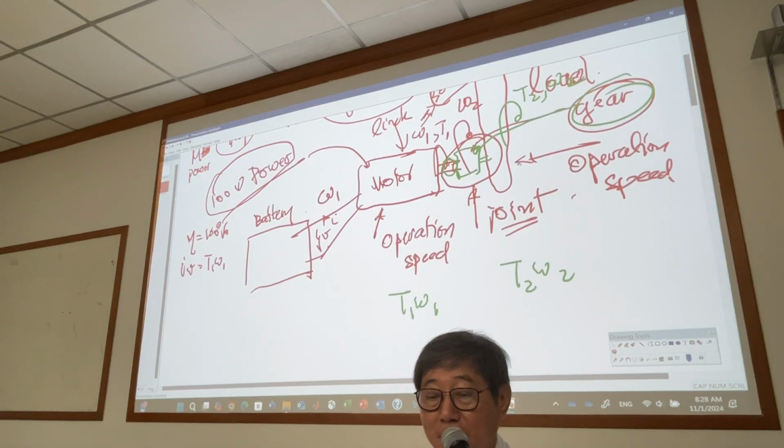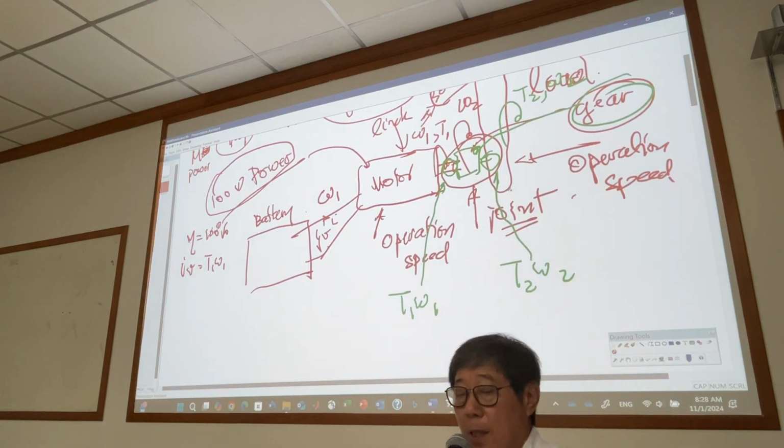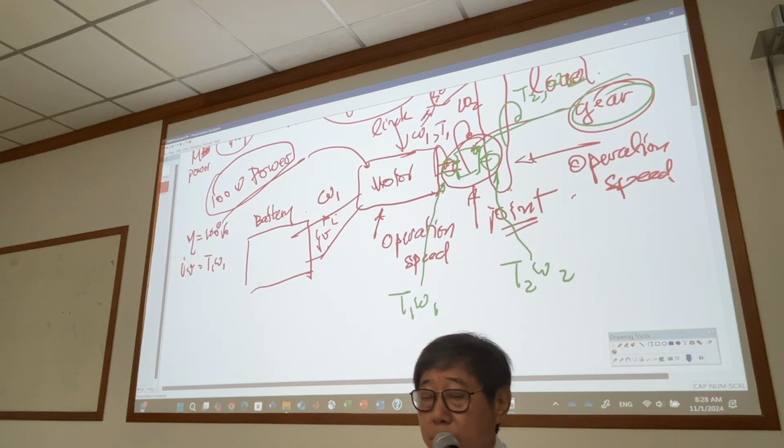Inside of the gear, outside of the gear. Inside is the input to the gear set, and the output connects to the link, this one. T1 omega 1 on this side, T2 omega 2, right? You see?